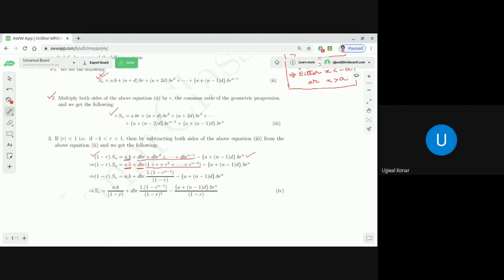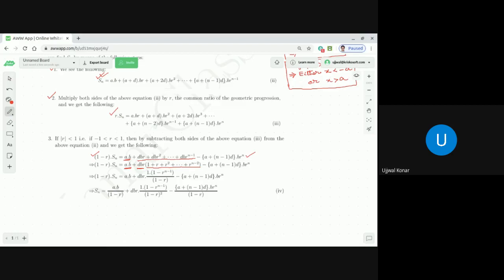What we did, we took 8 common, then multiplied both sides. We take 1 by 9 common and then multiplied by 9. Then you get 9 plus 99 plus 999 plus 9999. Why? Because 9 I can express as 10 minus 1, 99 as 100 minus 1, 9999 as 1000 minus 1. So that 10, 100, 1000 all becomes a GP.